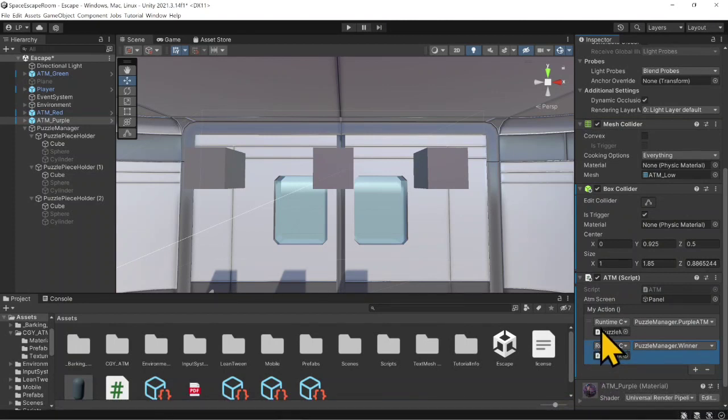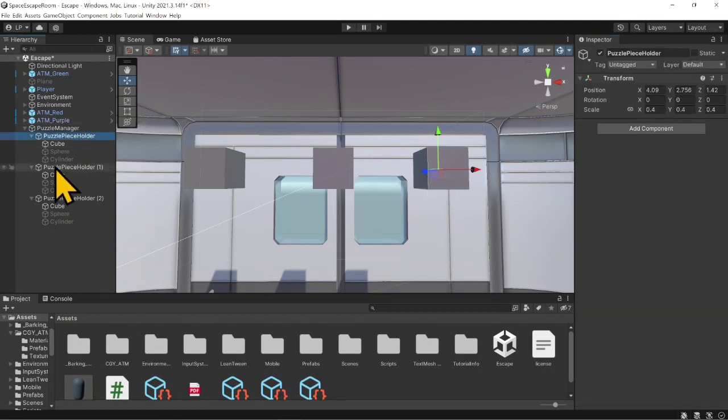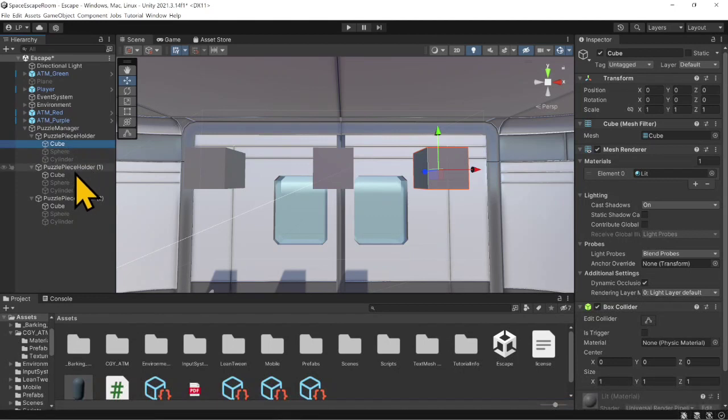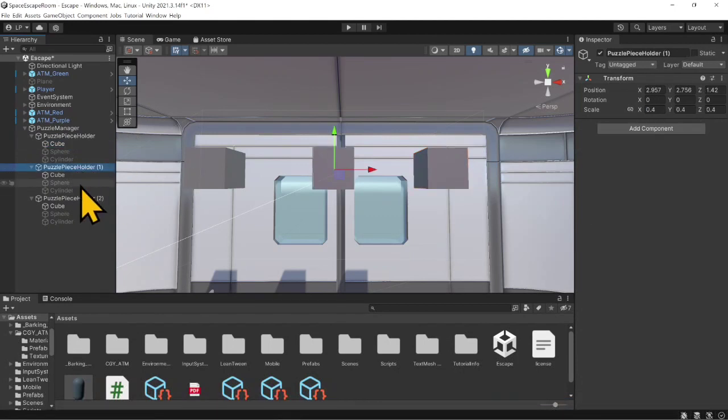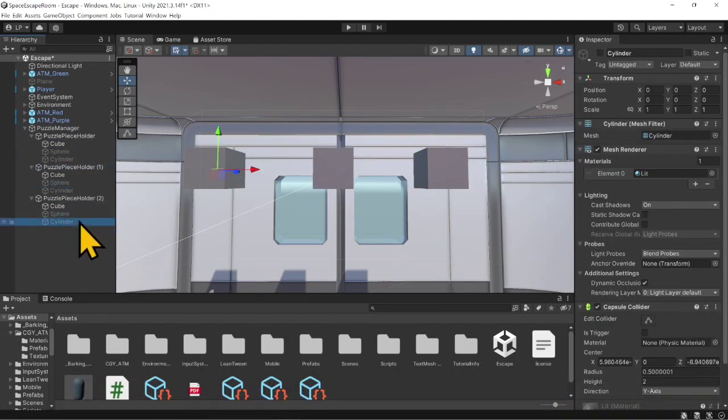So now every time we hit that action button, it's going to check and see if the configuration is right. And if it is, then we should have a winner. And remember, this first position should be a cube. The second position should be a sphere. And this third position should be a cylinder.